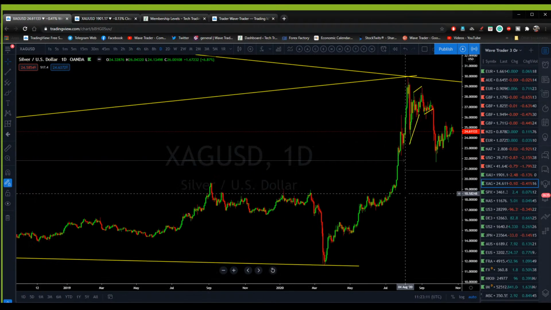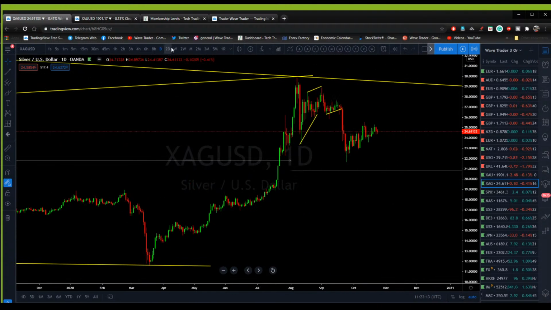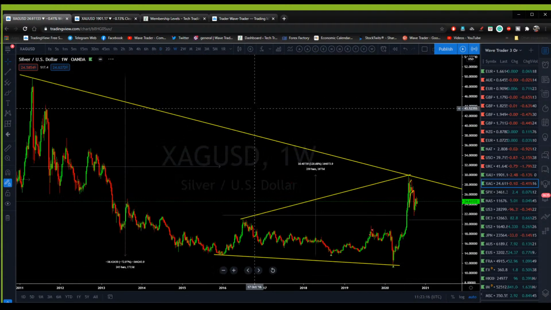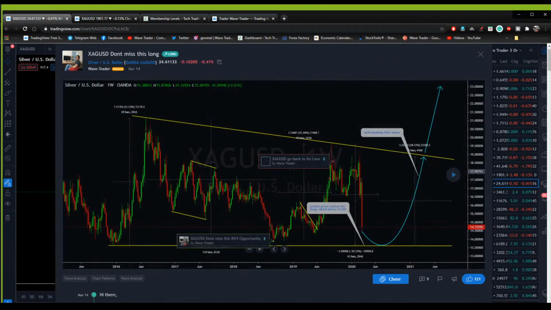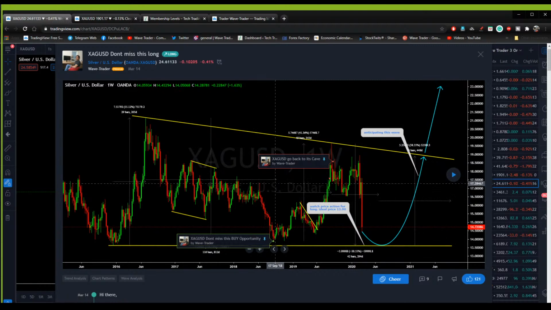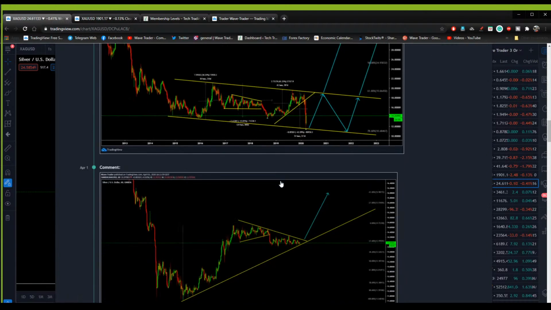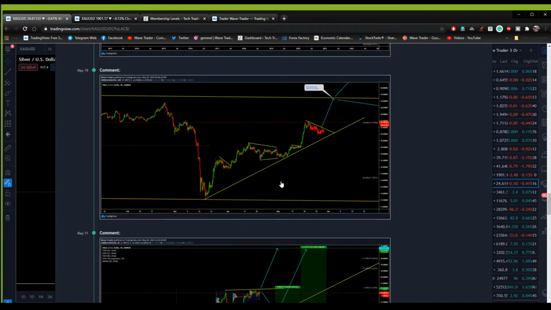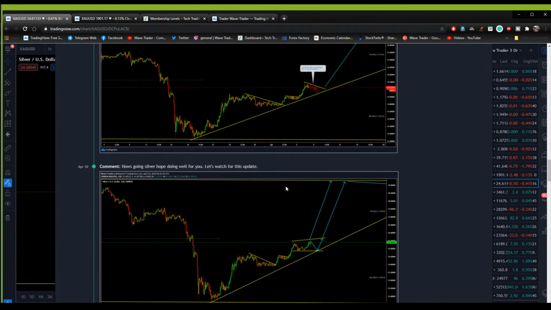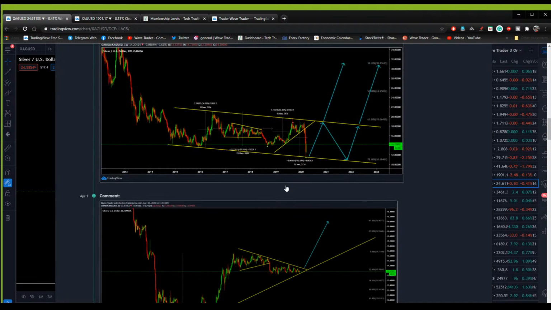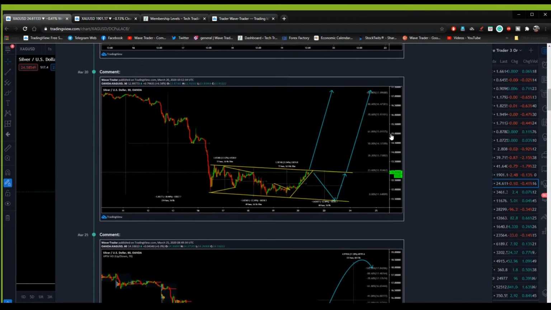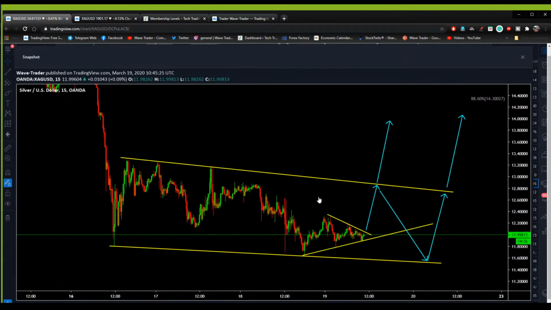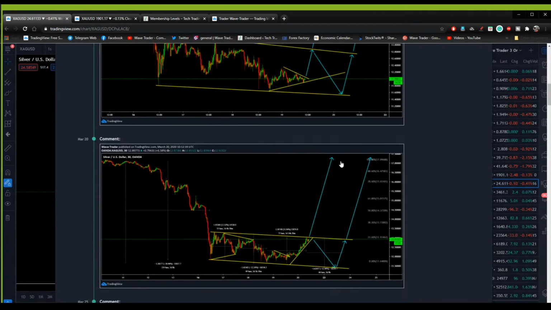This is a very nice correction, guys. Very nice flat formation on the silver. So don't buy silver. Just don't buy silver. If you guys are buying silver, make sure you think twice. Don't buy silver at these levels. You missed the move, guys, from the lows, when it was forming a perfect opportunity at the bottom, the historical low we had on the silver. Look at this 15-minute chart, 1198, 1199. So you missed that move.